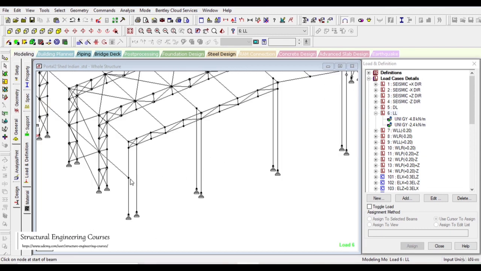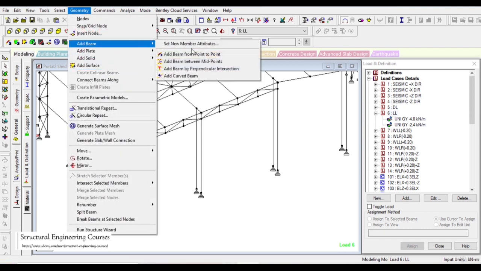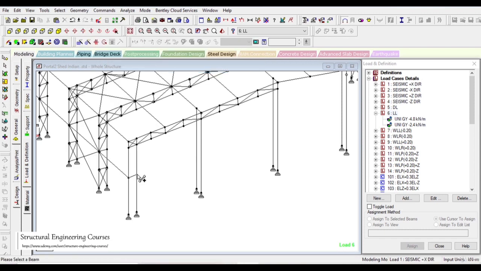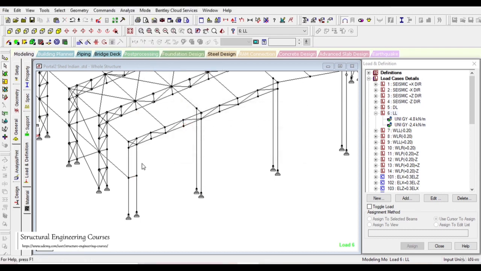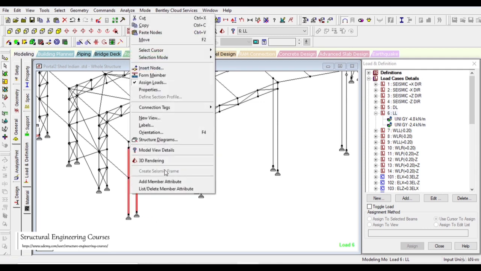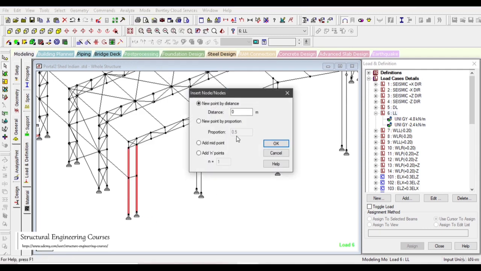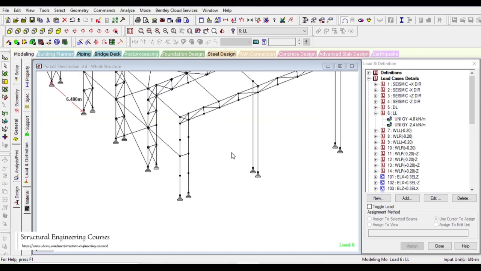In addition, draw a column like this also. So the only disadvantage of these steel structures is that it takes a lot of time in modeling. So you can see how much effort you are putting here just to follow up with this lecture.